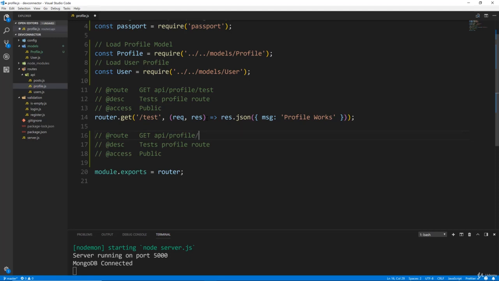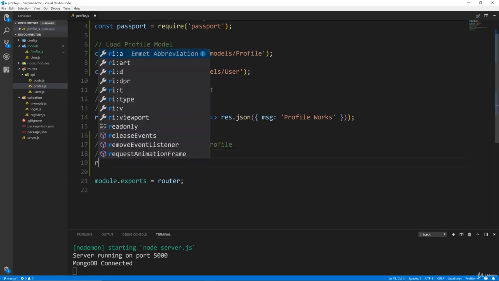Now, we're not doing like /ID with the user's ID, because remember, when we have protected routes, we're getting a token that has a payload with the user's information, so we can use that. Okay, which makes it pretty secure, because you have to be logged in to be able to get this. You have to be logged in to get that user's info, if that makes sense. So let's change the description here. We'll say get current user's profile, and we're going to change it to private.